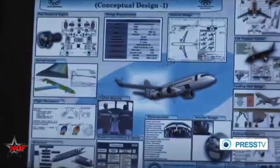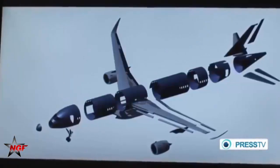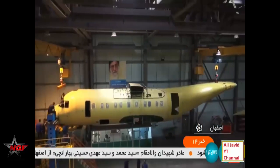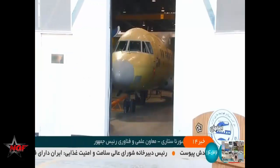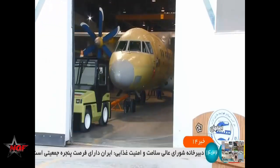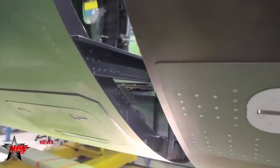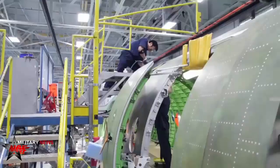Back in 2000, Iran was cooperating with Ukraine and Russia in the production and operation of the Antonov An-140 airliner, which can carry 52 passengers. After purchasing the production license for the An-140 from Ukraine, Iran built its first Iran-140 passenger plane in 2003. Iran Air, the national airline of Iran, had underway a massive fleet renewal and expansion plan, and had been expected to expend an estimated $7 billion on aircraft purchases.